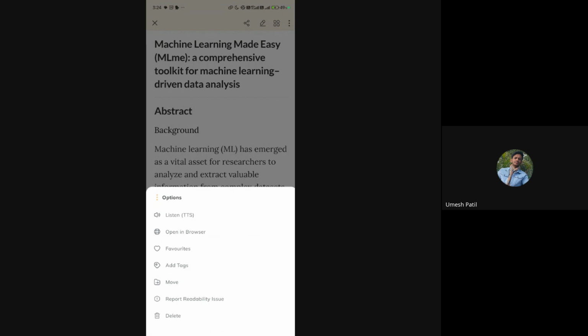Now, one of the most used, or important, features for you: for example, if you are traveling and you want to access some content, and all you can do is listen to that content, but you are not in a state to read it, right? So we do have a feature called text to speech. All you have to do is enable that text to speech. You won't be able to hear it because I am sharing my screen, hence it is not audible to you. But I will show it to you in the web application once we are exploring the web application.